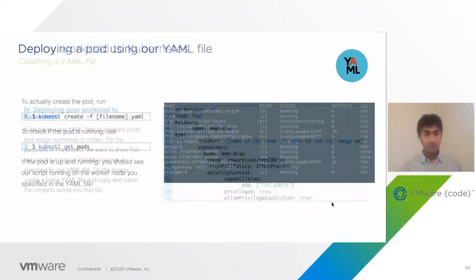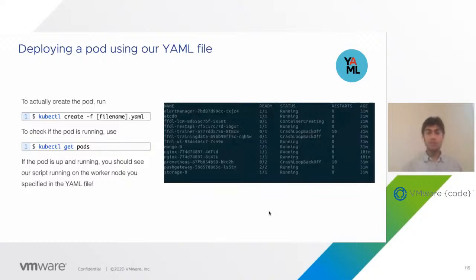admin. And then, now that we have our YAML file, all we have to do is just run kubectl create -f and then whatever we call the YAML file. Then the pod should just be up and running. And you can see to the right, that's an example of how those pods are going to look when they're up and running. And that's what happens when you type kubectl get pods.